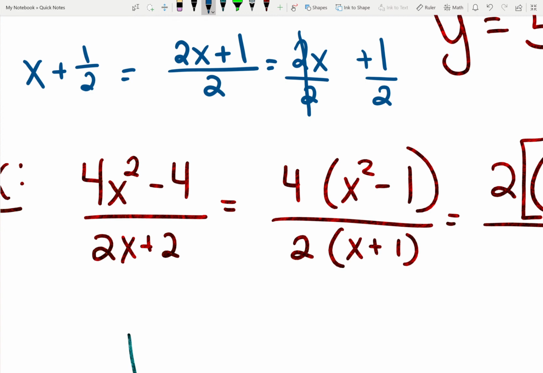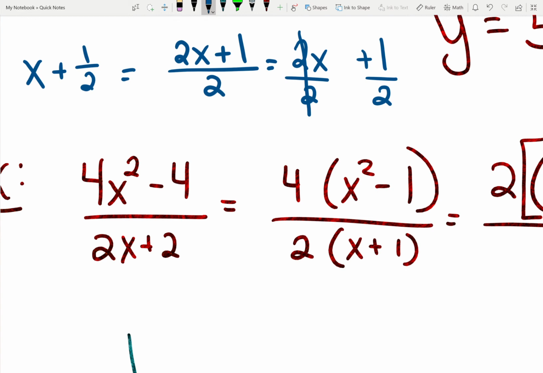So if you don't really have an x in the denominator, there's no need to consider it a rational function. It's more work than necessary because something like this can just be a line with slope 1 and y-intercept of 1/2. Okay, anyway, so here's our second example.